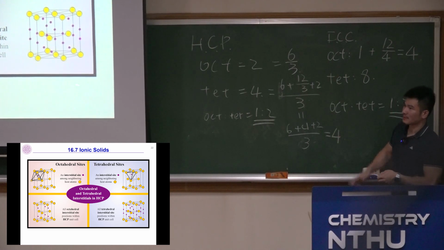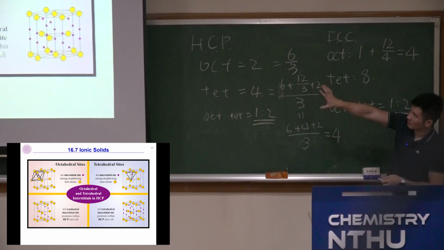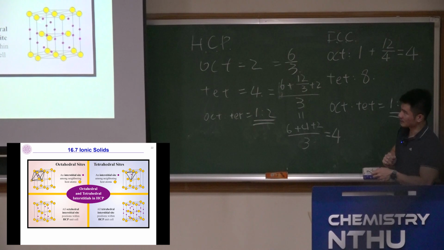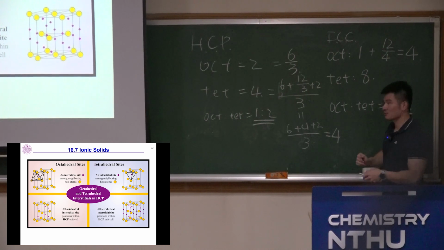If you don't follow and you really want to understand, please go back home and look at the structures again and again until you can actually distinguish the 3 different holes here. 3 different types of tetrahedral holes.